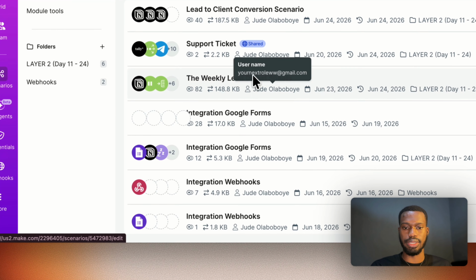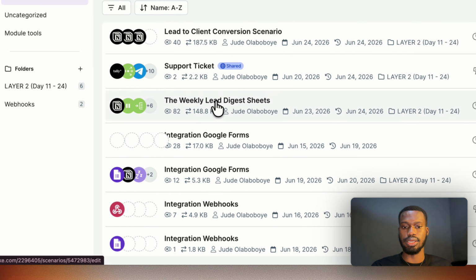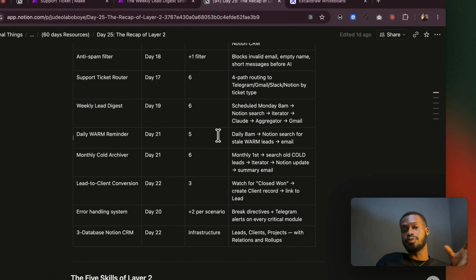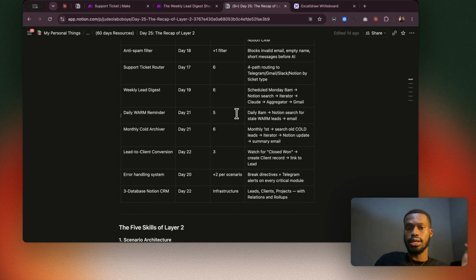And what we have here is a weekly digest. This is it here. So this is for a case where there's a founder or there's a business owner. Every Monday by 8 a.m. it is going to take every lead from the previous week and send them all directly to the founder. So this founder gets to see every single condition or every single lead that has reached out. It could send more like a reminder to this person that there are some leads that are still unattended to.